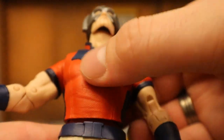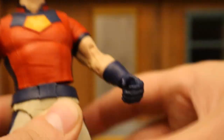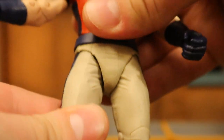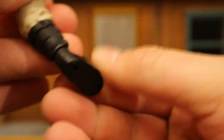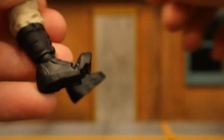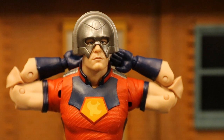I believe he has ball joints at the waist and they're allowing you to utilize both of them even with the overlay. Can rotate around. Ball joint down here for sure — rotate around, forward and back. Legs go out about this far — not a ball joint but a similar type concept. Rotation not too bad there. Goes forward about that far, not too much. Back: pretty much not at all. He's got double jointed knees below that. His ankle goes forward and back, can rotate, can tilt and rock as well, although mine feels like it needs a little hot water to help it. And he has toe articulation.